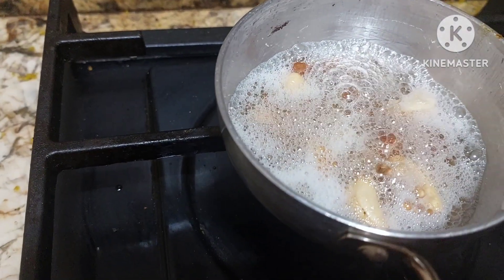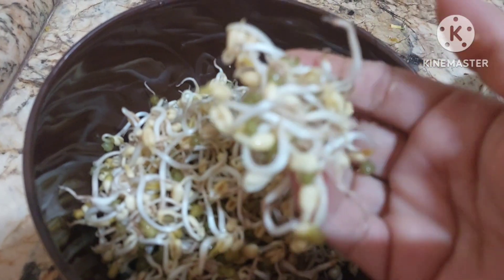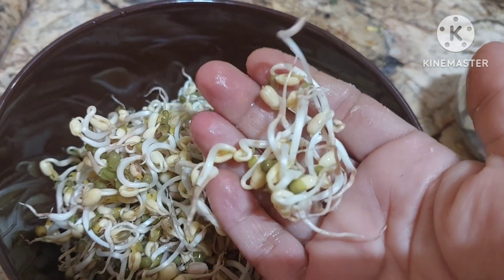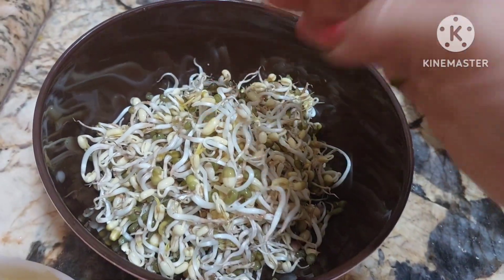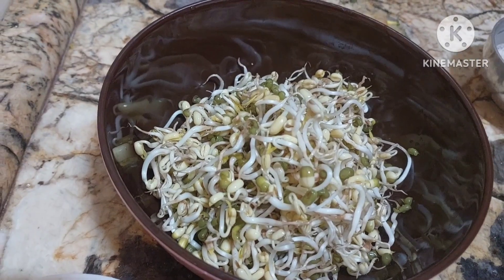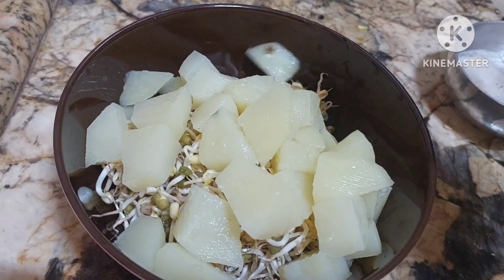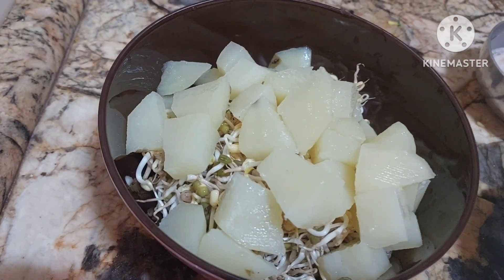Let's quickly move to the process. We have very nice freshly homemade sprouts — just see how beautiful they are. Eating moong dal sprouts is very, very healthy. To this, I'll be adding boiled potato. Have you tried this? Eating boiled potato is very healthy; even diet patients can have it in small quantities. The fried version is dangerous, but this is perfectly fine.